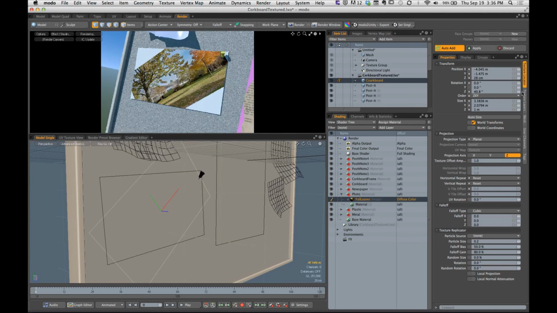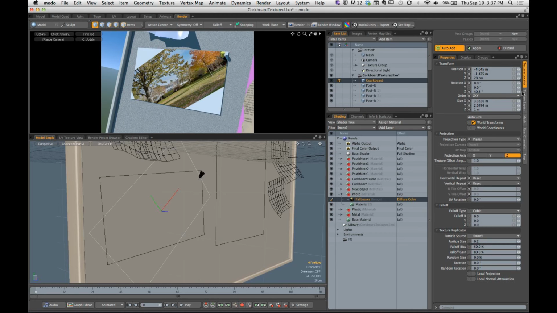Okay, pretty cool, huh? Now, here's another neat thing, and this is another reason why the Modo rendering engine is incredibly powerful and designed for artists. Sometimes working with numbers is hard. I almost hate saying that. Working with numbers is stupid sometimes. I'm an artist, not a mathematician. I don't want to do things numerically. I want to do things visually.